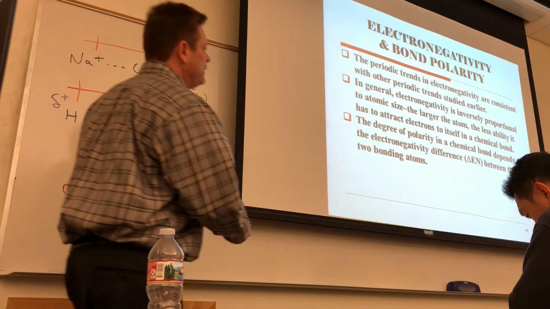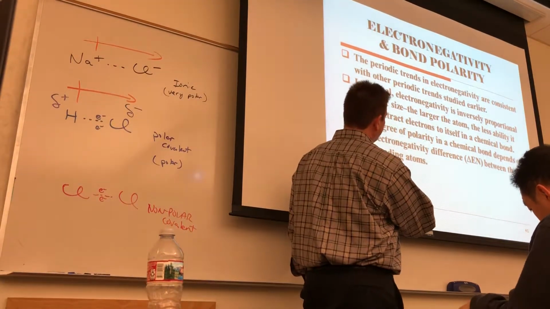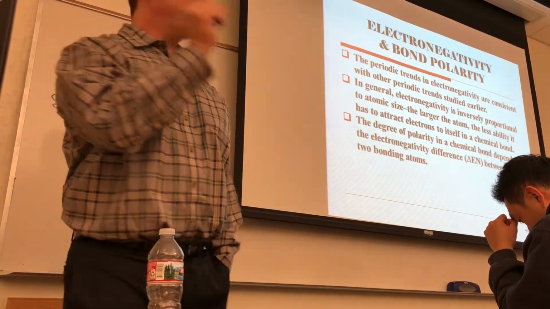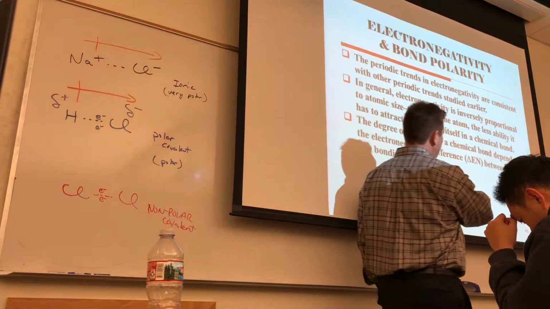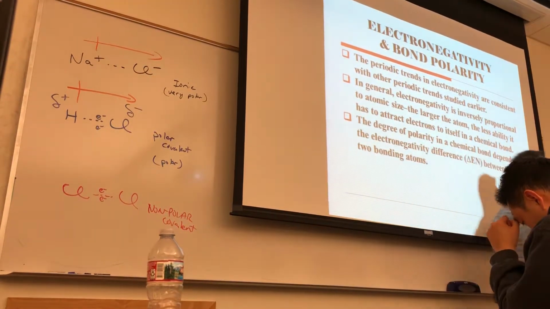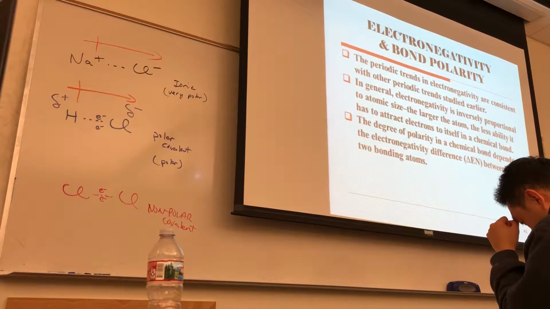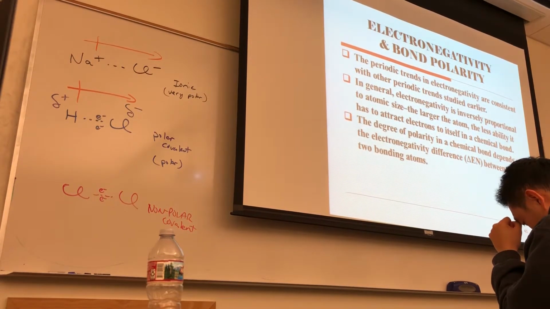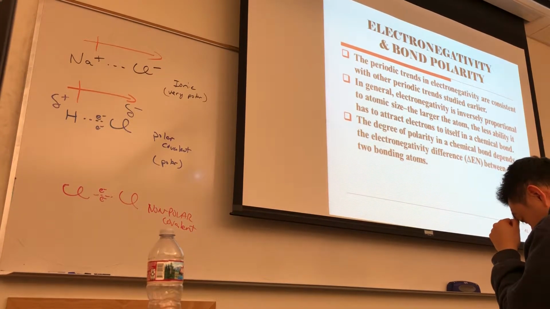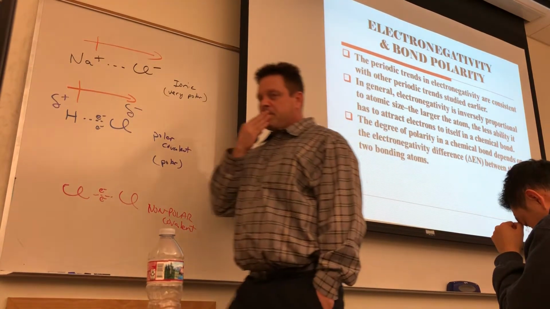And here, when you're looking at a chemical bond, you're looking at the difference between the electronegativities of each one of the atoms that are part of that bond. The difference is represented by this delta for the change, and the capital EN is the change in electronegativity. So if I look, for example, at hydrogen and fluorine, let's say fluorine was 4 and hydrogen's 2.1, the difference there is 4 minus 2.1. It doesn't matter which one's greater or smaller; it's just the greater one minus the smaller one. It's not asking for a plus or minus, it's not directional. It's just the difference in the electronegativity.